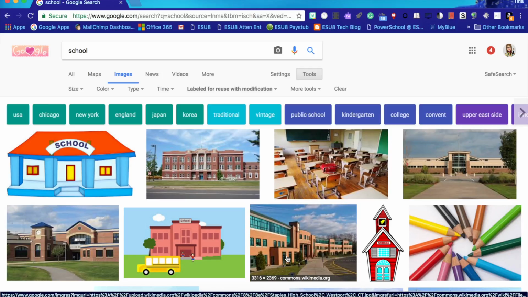So for your practice project, I want you to get at least 4 to 5 images that you can place into your Garageband podcast. So I'm just going to grab a couple here.